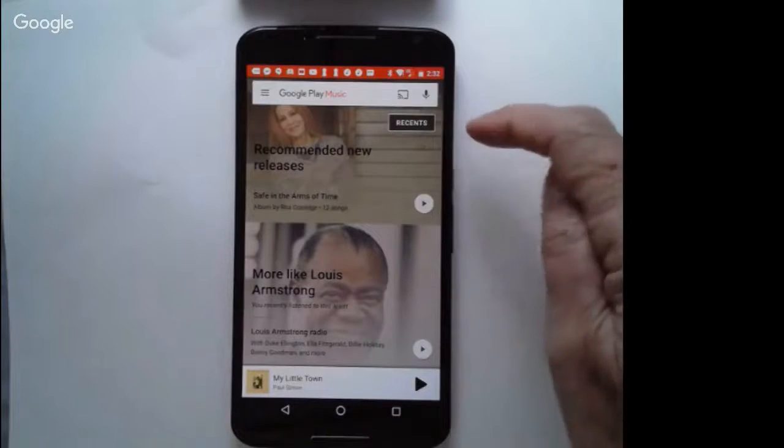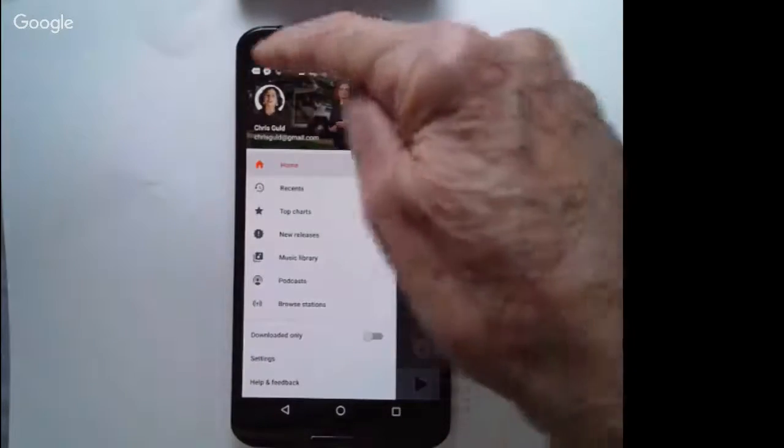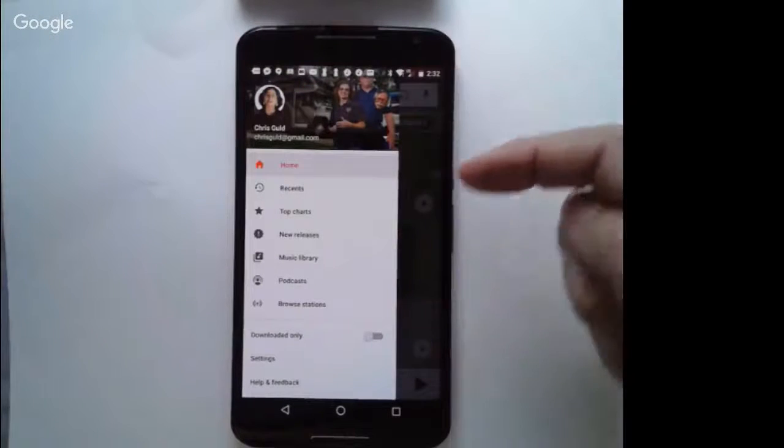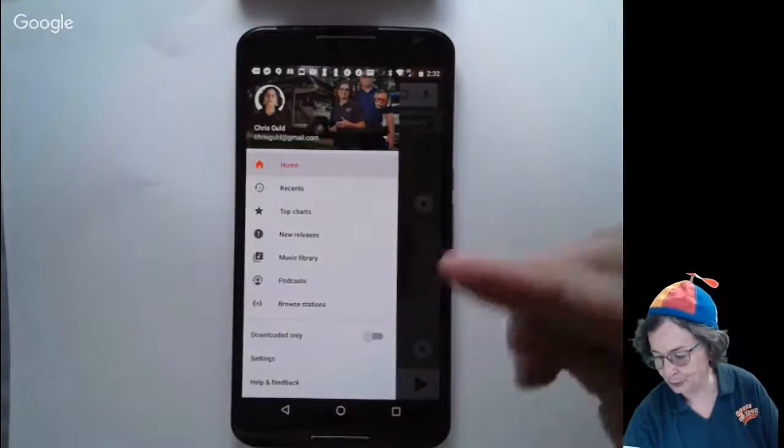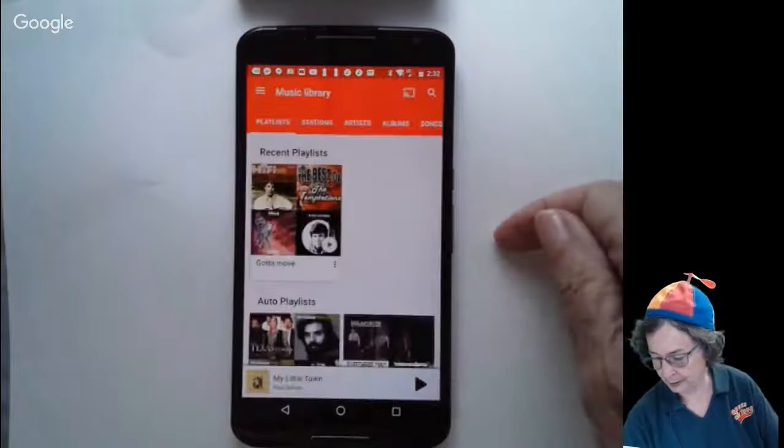So in Google Play Music, I just have the 3-line menu at the top right, just like everything else in Google. So I'm very comfortable with this. And there's Music Library.